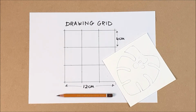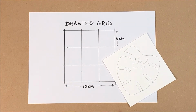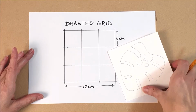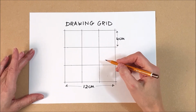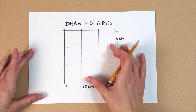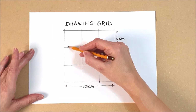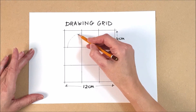The cheese plant leaf can be quite a complicated shape, but we can reduce that down to some geometric shapes to help us get into the space. So the first thing that I'm going to do is to draw a circle within my drawing grid. So I don't want the circle to be in the centre of the space. I want it to be up and towards the left a bit. So I'm going to start in this top left corner and just draw a curve between these two points.